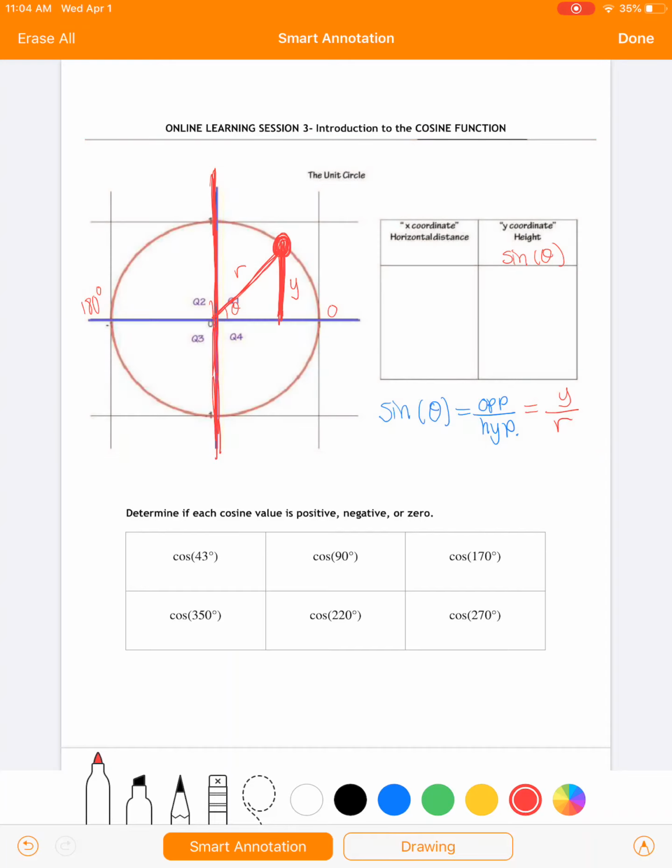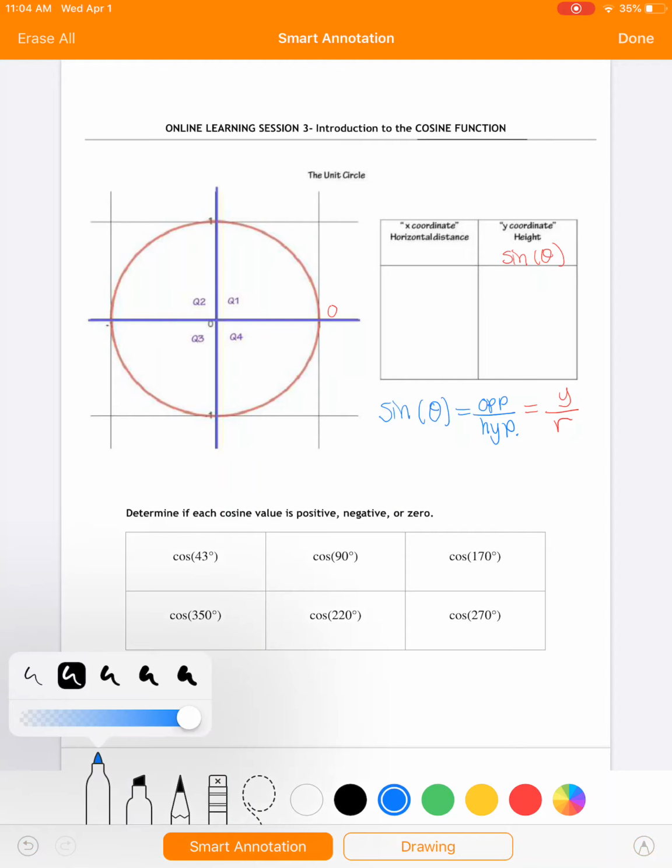Okay, so I'm going to erase some of the stuff I have here in the circle, and we're just going to label it with some of our important things. So remember our four critical angles that we should all know: 0 degrees is here, 90 degrees is here, 180 degrees, 270 degrees, 360 degrees, and we could keep going around the circle a bunch of times. Also, just a reminder that in terms of the quadrants, quadrant 1, quadrant 2, quadrant 3, quadrant 4, as you go around the circle.